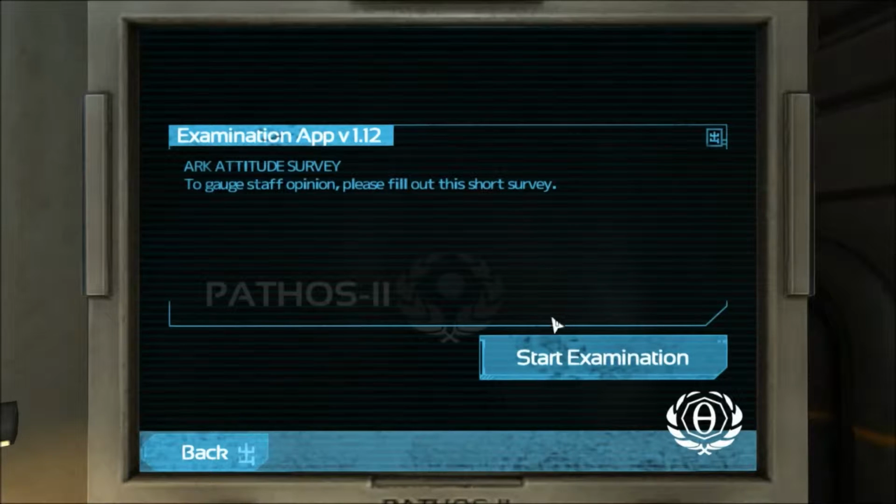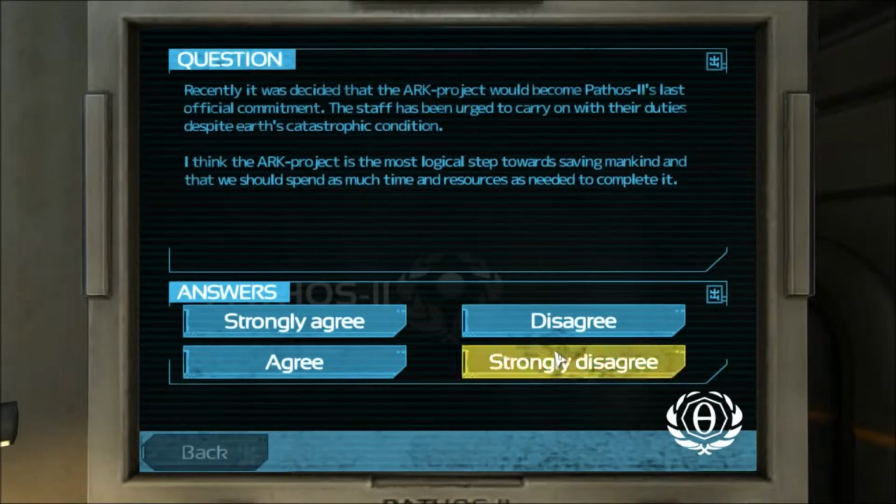To gauge staff opinion, please fill out this short survey. Recently, it was decided that the Ark project would become Path 2's last official commitment. The staff has been urged to carry on with their duties despite the Earth's catastrophic condition. I think the Ark project is the most logical step towards saving mankind, and that we should spend as much time and resources as needed to complete it.